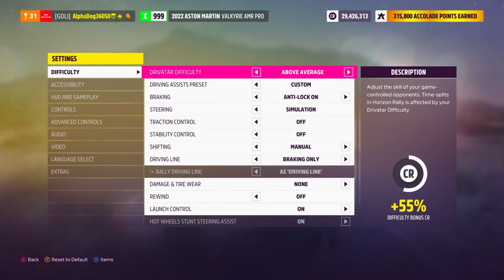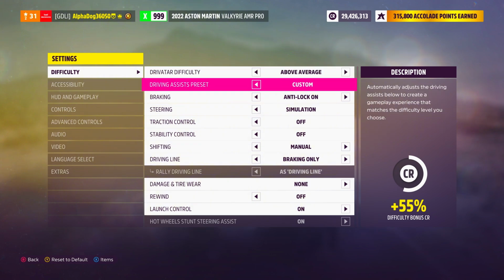Something I wanted to show is my settings, because I know a lot of people are going to be wondering about settings, and this will probably be the last half of the video, maybe the last 3 minutes. I do Drivatar difficulty above average to highly skilled. Those are the two I go between just for the average race.